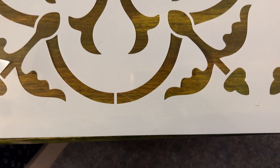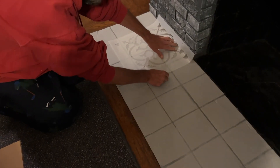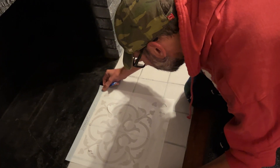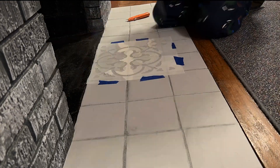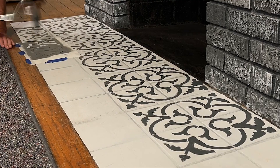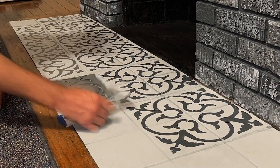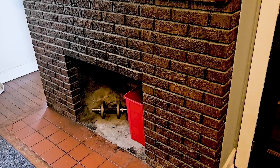After another good cleaning it was time for the stencil. We ordered this stencil online and there are all kinds of options out there. We got the stencil lined up straight using a little painters tape and rolled the stencil with the same base gray color on the bricks. After the stencils were painted I put a total of five coats of poly to seal it up, and hopefully it won't chip. Here is the before and after.